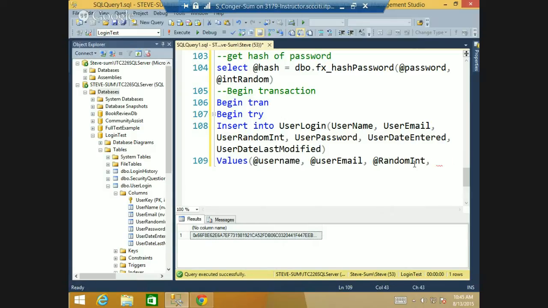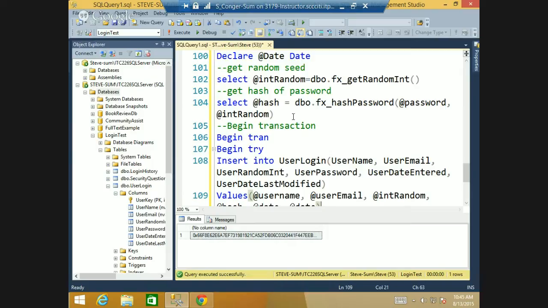It was an int random. Okay, thank you. This one would be at hash where it says password. And then I'm going to do at date and at date. As I said, they can be the same. Although we didn't assign date a value yet.